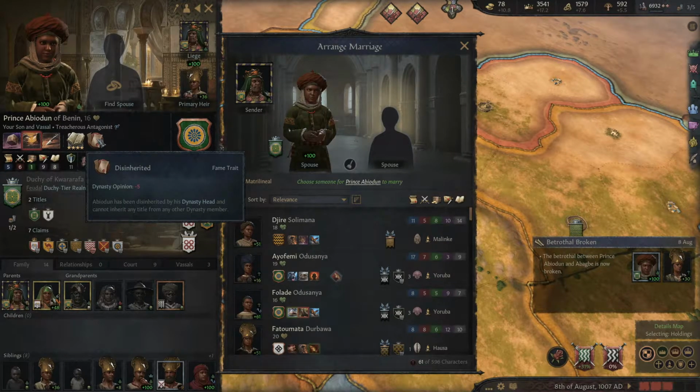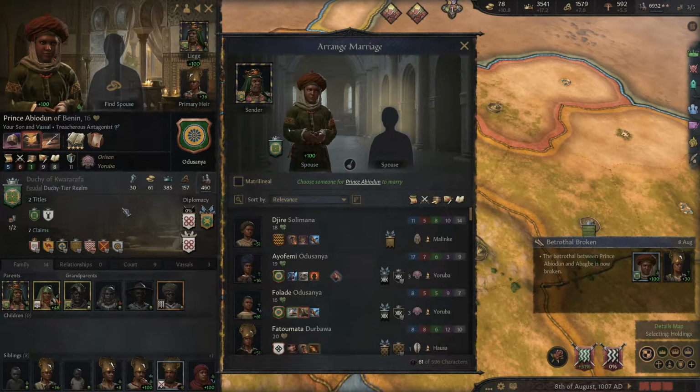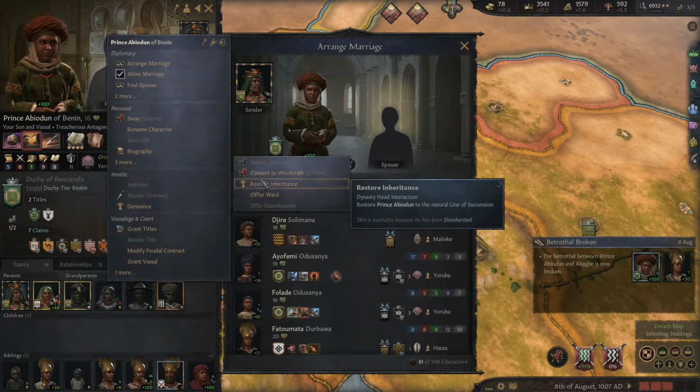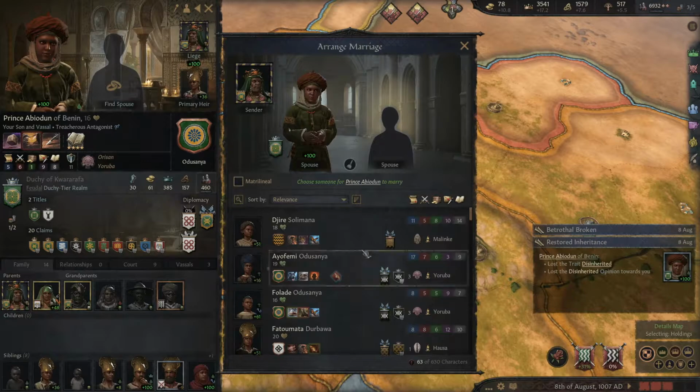Why are you disinherited? I actually can't remember. I don't see anything here about... Oh! I think I know why. It's because it's before I made the Empire. And so I was starting to work to disinherit my son so everyone inherited stuff, but that's not really as important anymore. So I'll restore his inheritance. But he still needs a proper marriage.